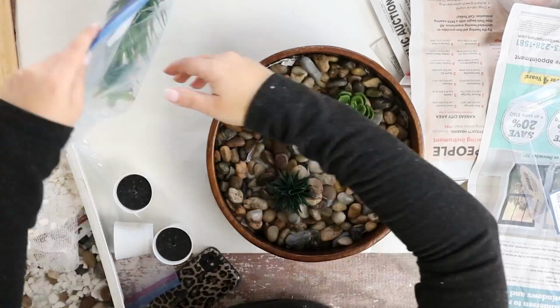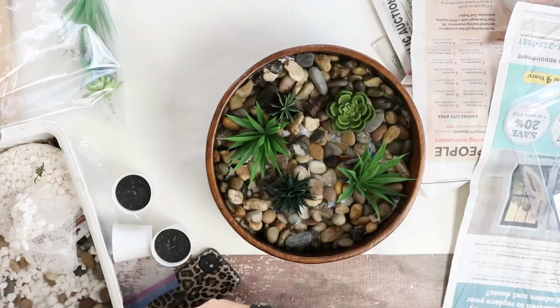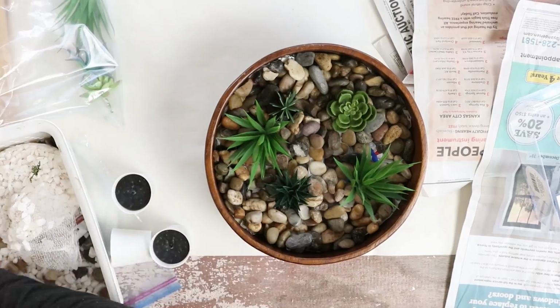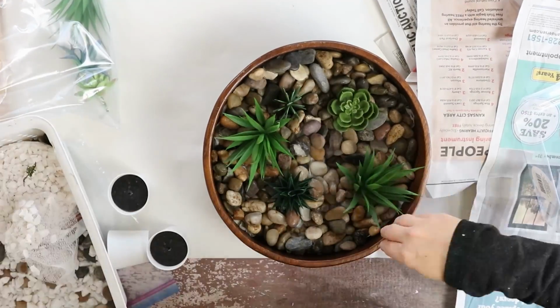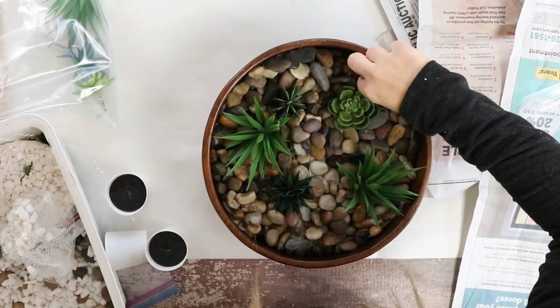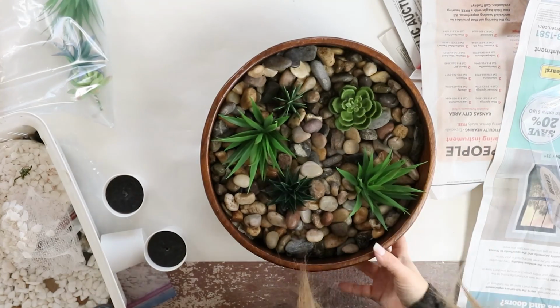So I'm just going to take them out of their containers and put them into my arrangement. Now, I should have gotten 2 packages, so I ended up adding in some of my Dollar Tree succulents as well, and then just finishing off with some more rocks, and I think this makes a great centerpiece.